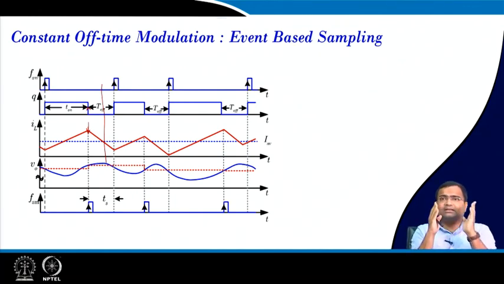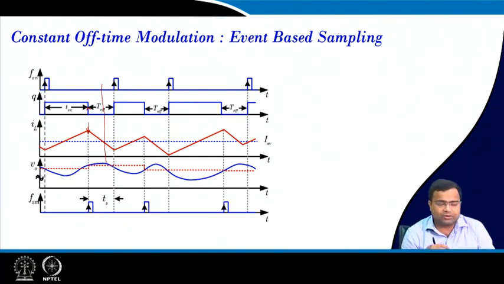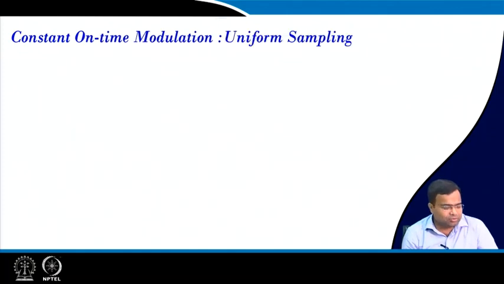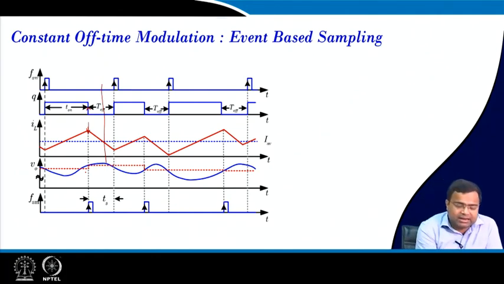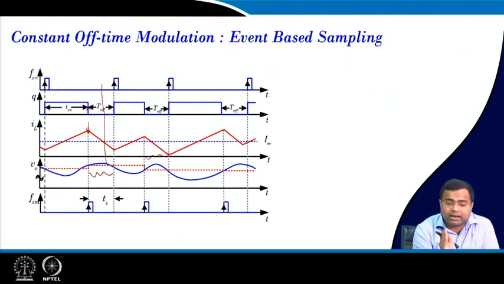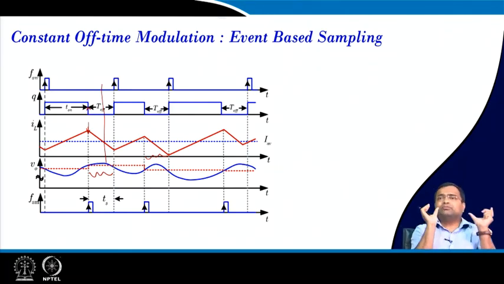Particularly, we want to highlight the fixed frequency modulation. If one understands it thoroughly, then he may try the variable frequency for going into detail. So event based sampling will synchronize with the event rather than time. You will eventually get one sample per cycle, and you can see there is always a fixed interval between the sampling point and the on pulse, the trigger pulse. So the delay will be fixed because you are taking it with respect to an event.